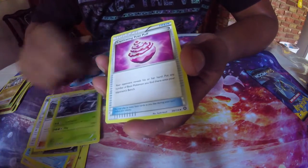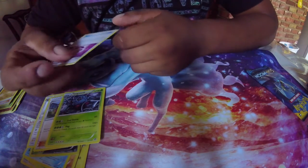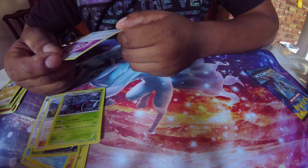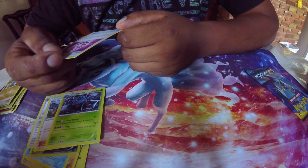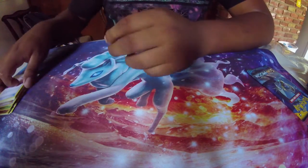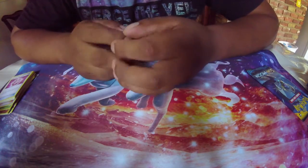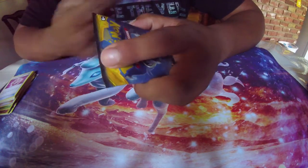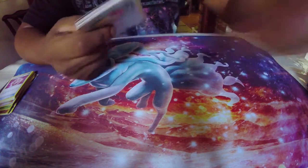Tangrowth. Captivating Pokepuff, where your opponent reveals his or her hand, and any number of basic Pokemon you find there, put onto your opponent's bench. Oh, that's okay. Oh, look, I'm gonna hold on to this Shaymin and Tapu Lele for next turn. No, you're not. There you go. Oh, but I played them from my hand. No, you did not. I played them from your hand. So you don't get the search or draw.